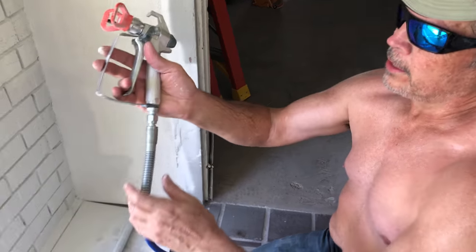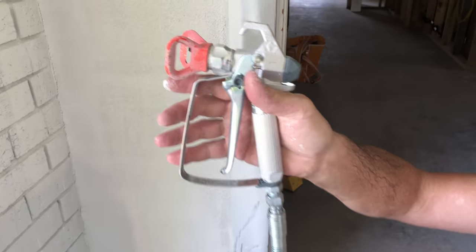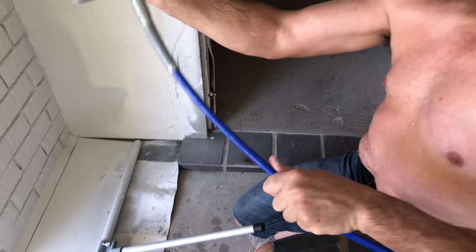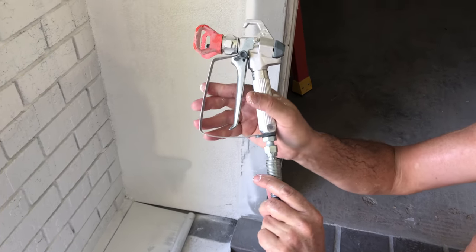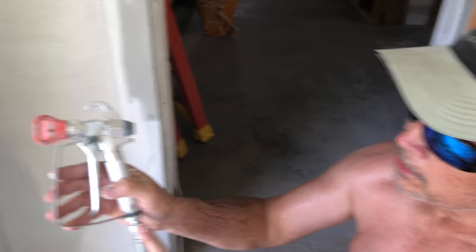One thing that is kind of fighting us is this is not a swivel connection. So the hose has its own pull. Like it wants to pull itself in a different direction. If this were a swivel, it'd be so much easier. Maybe they make one. We'll have to check it out, or if you know, let us know in the comments. That'd be awesome, a swivel.